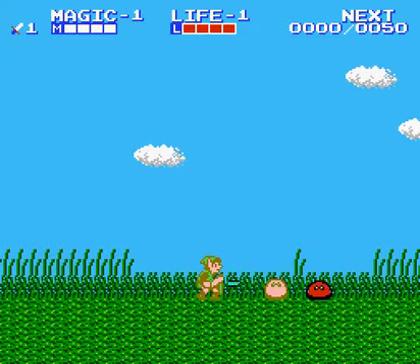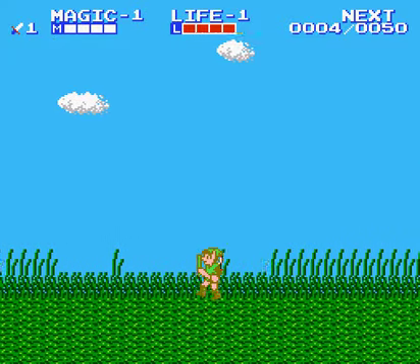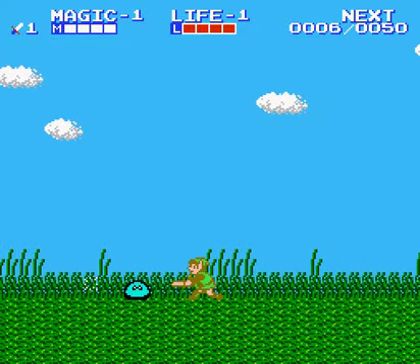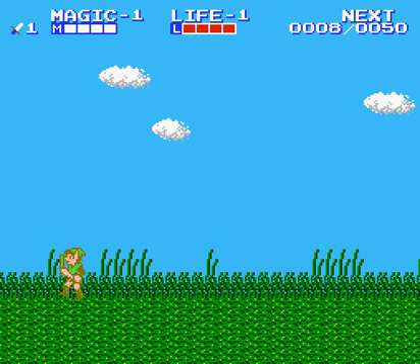And here's how you fight. These little slime things are called bits and bots. The bits, I think, are the red ones, and the blue ones are the bots. They're a little bit tougher. They give up 2 experience points each. You see, I'm already up to 8 experience points.